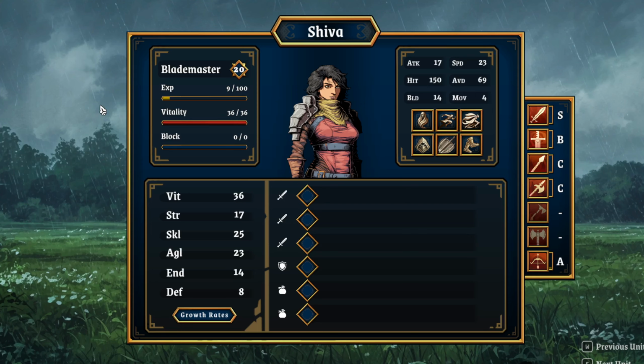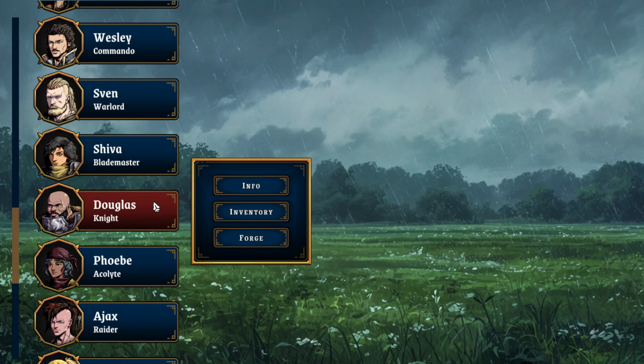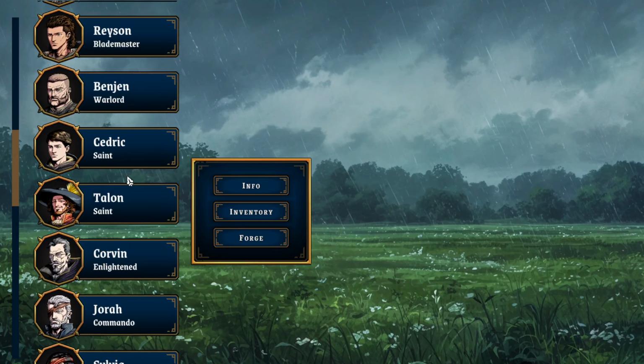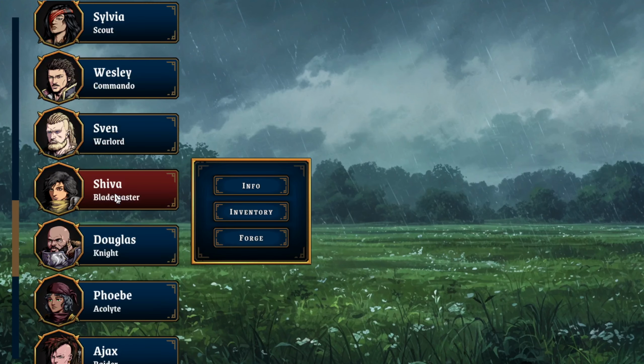Shiva, we didn't use her. We used Shiva a couple times. I mean, you use her for free a couple times, where she's not in your party yet, but you can use her. We decided not to go with her. Douglas, I love, but we passed on Douglas this time. We decided to go with Roe instead, just because I wanted to mix things up a little bit.